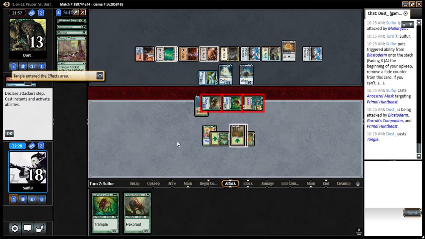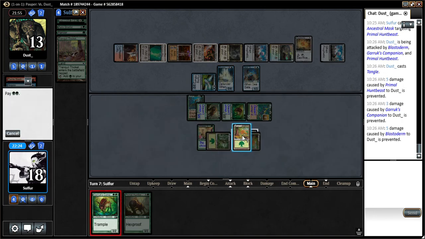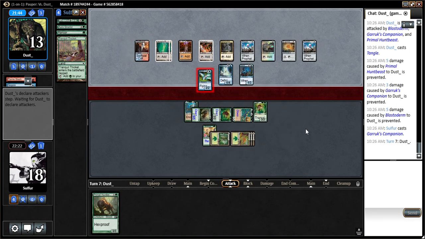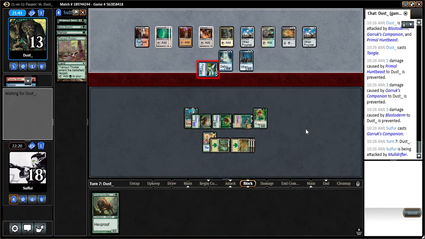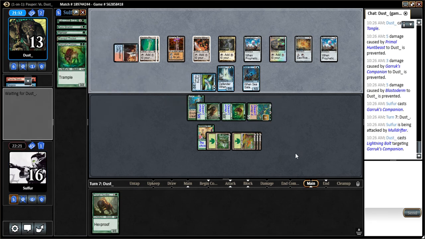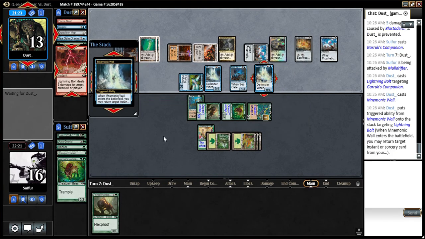Oh, there's the Tangle. Darn it. That hurts a lot, especially because the Blastoderm loses an attack. Yeah, looks like they've got us under a lock here, especially if they've got their flicker effect. Gonna bolt out the companion. Getting back Lightning Bolt again, wow.